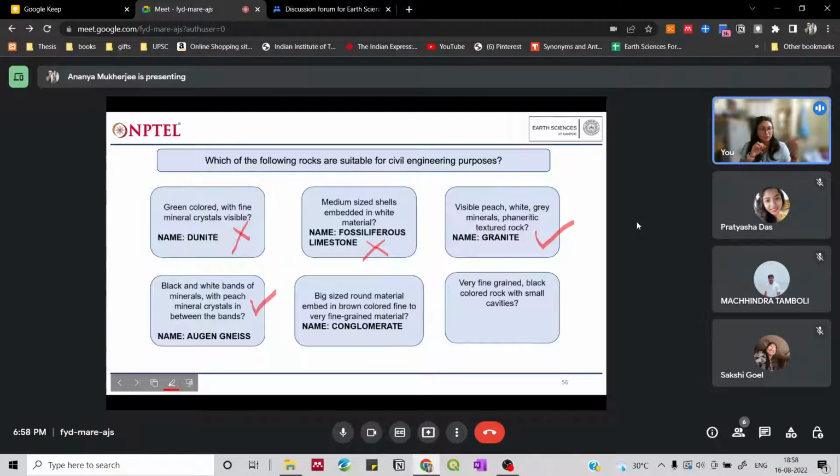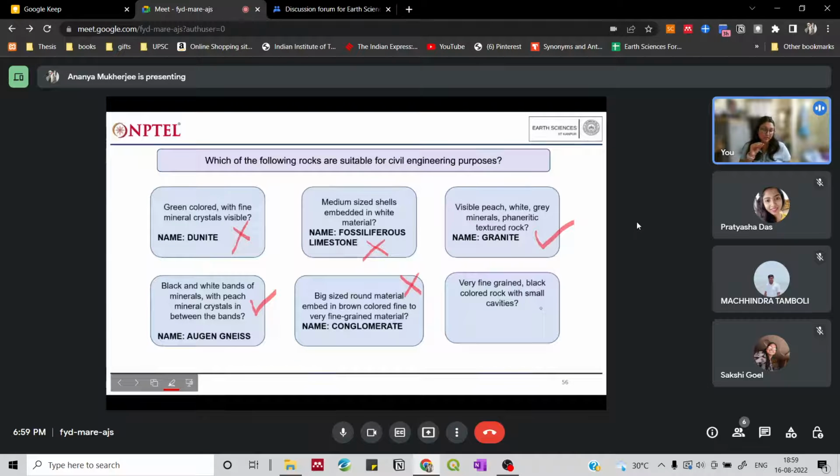Now we know that conglomerate is poorly sorted, and the material is most probably calcium carbonate cementing material, and the grain sizes are different and the grain shape is rounded. So we can say that this is not a good rock for foundation, okay. Why? Because due to the differences in sizes and also the shape and also the cementing material, you will not use this as a foundation because it's a heterogeneous rock.